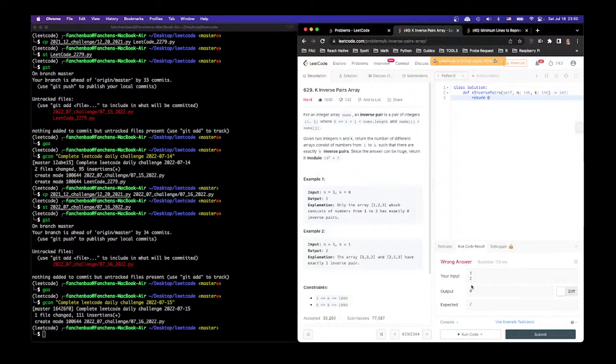Or 1. 1 pair. Which is 2, 3, 4 produce 1 pair. So we have 2. We already have 1 pair.